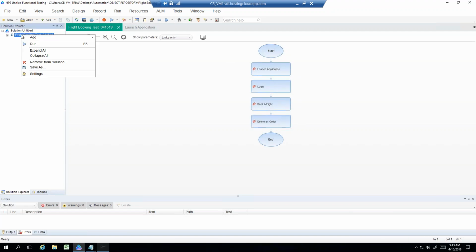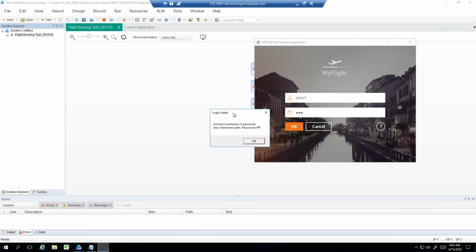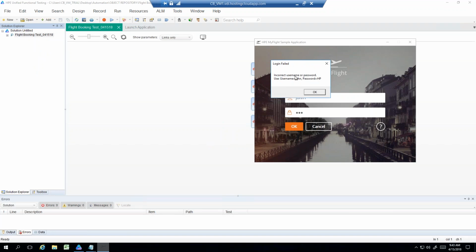Now I want to add another action because I want to make sure the invalid input also provides the login failed, and it makes sure the application is capable of capturing the invalid error message, because you don't want anyone to log into your system, because otherwise it's a bug.